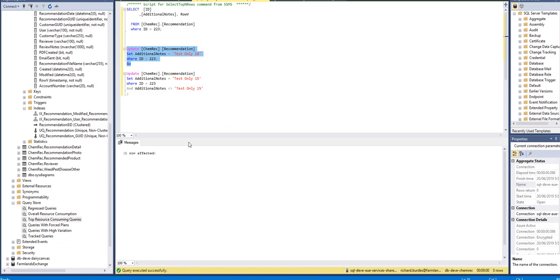So a couple of things might be worth pointing out then. Let's do two changes in quick succession. I'm going to change these additional notes to the value of 20, and then I'm going to change them to the value 21. So let's do that. I fired that, it's told me that one row was affected, and then that row was affected again. So what is the result going to be in Flow? Are we going to get a flow run for when we changed it to 20 and when we changed it to 21? Or only for 21? Okay, you've got a moment to make your guesses.